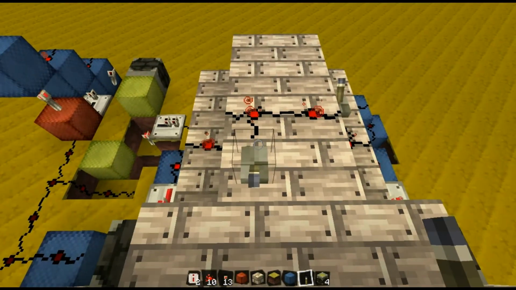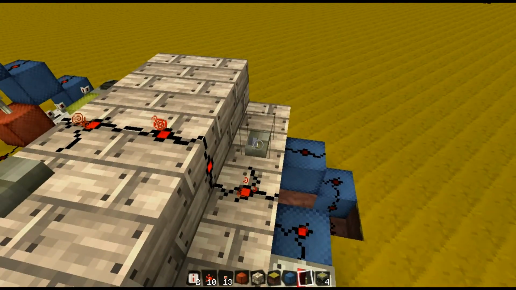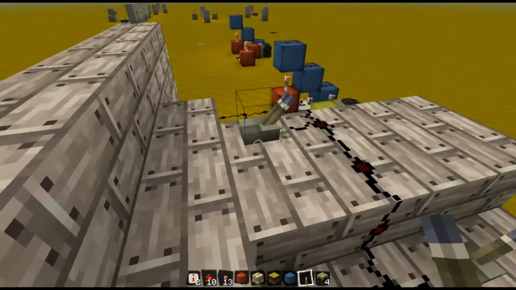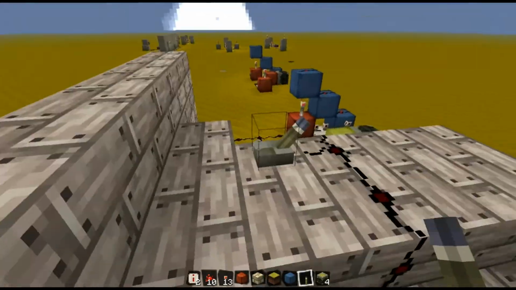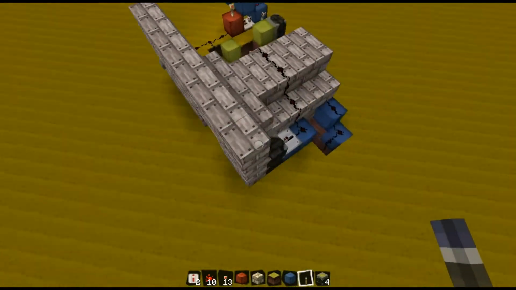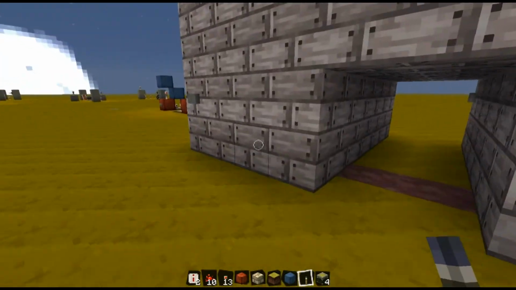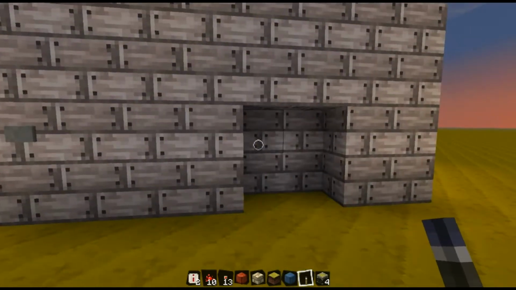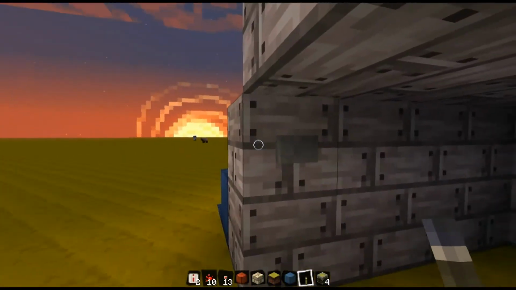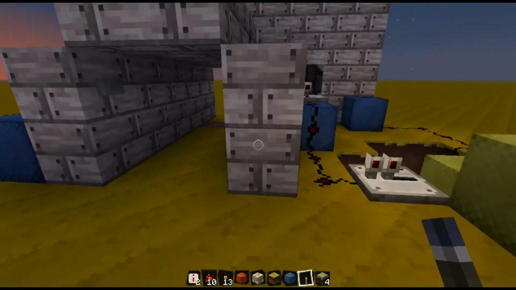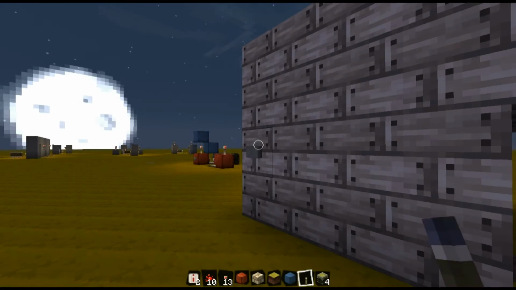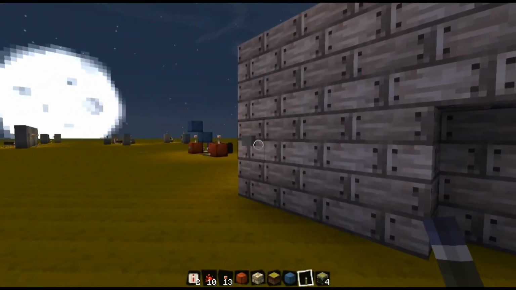So if the doors are open now, and we want to close them, this switch isn't functional because there's power running through here already. So we have to wait for that, or we have to undo this so we can use this switch, which prevents us from having multiple buttons or switches that will trigger the setup. So as you can see, it works really great, and it works really well to have sort of a secret base entryway. It's a very clean and nice looking one.